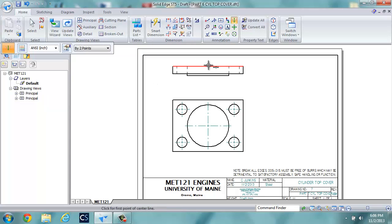And we'll put a center line. If that doesn't work, we'll do it by 2 lines. We found this worked pretty good to create center lines by just picking the 2 lines that are the outside. That one didn't work. There we go. And we'll start dimensioning this.